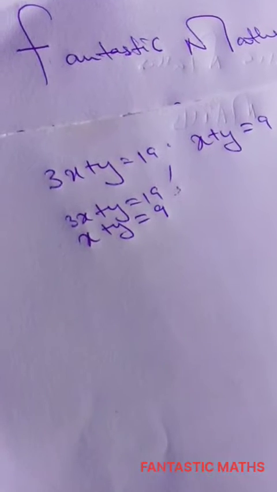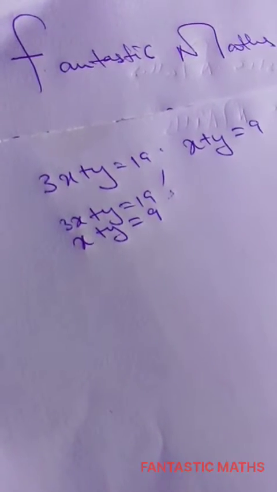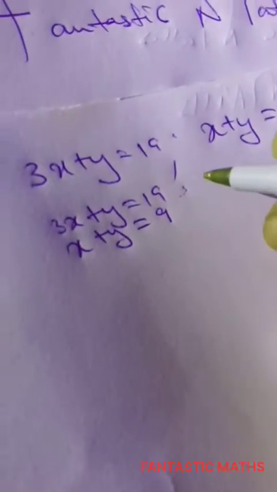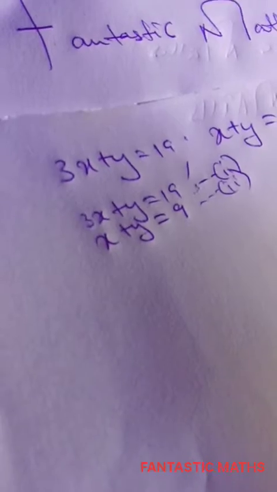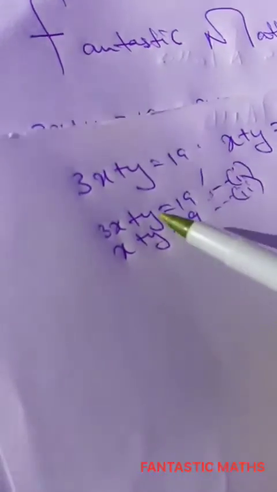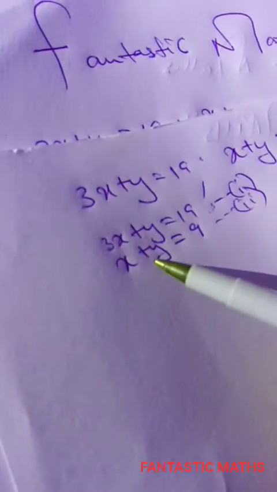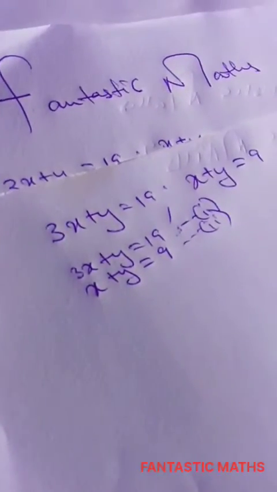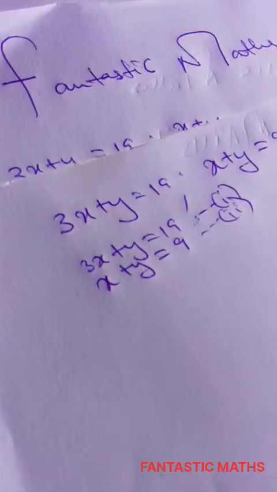Alright, the third stage is to name our equations. The first one we name the first equation, and the other one the second equation. So I'm going to name my equations like this: equation 1 and equation 2. The fourth stage is to make the coefficient of the unknown similar. In this case, we are lucky that the coefficient for y is already similar, 1. The reason to make the coefficients for one unknown similar is to be able to eliminate that unknown.